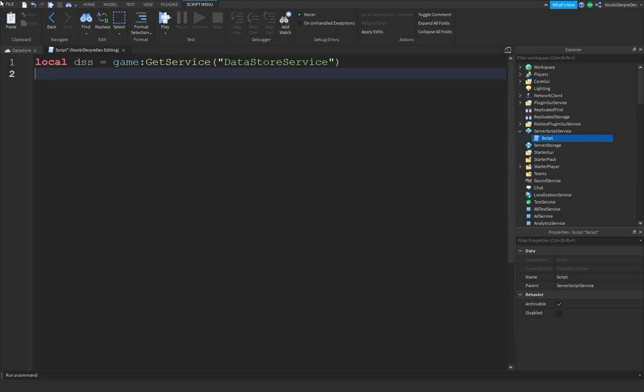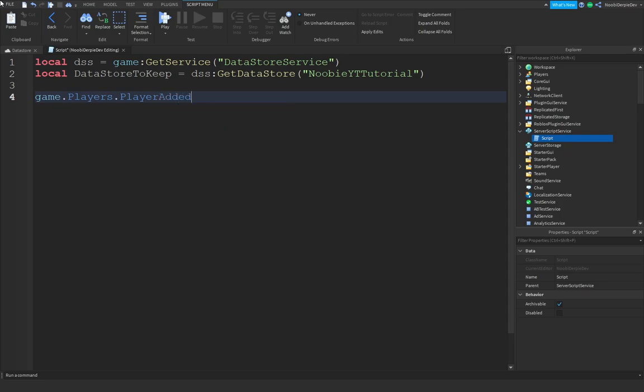And then local dataStoreToKeep, and that is going to be DSS:GetDataStore. So you join the game and the data store will get the data, and you want to put something random below like 20 characters I believe and above 3. So I'm just going to do newbie YT tutorial, like that.